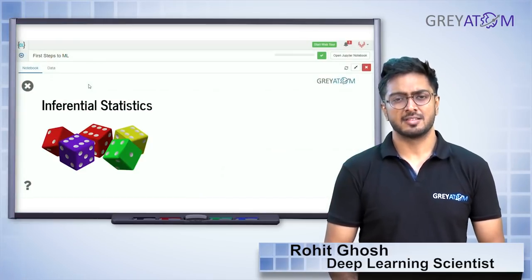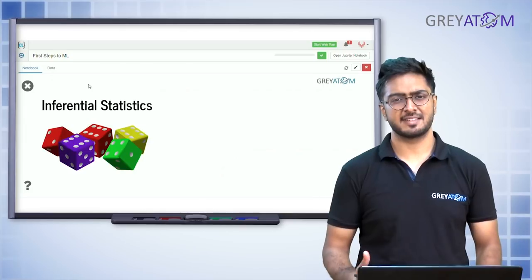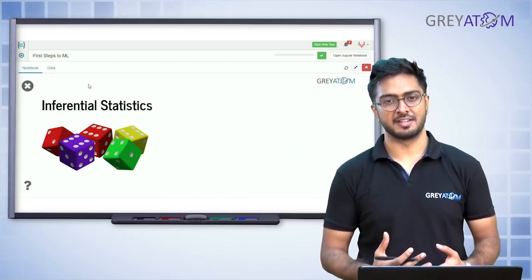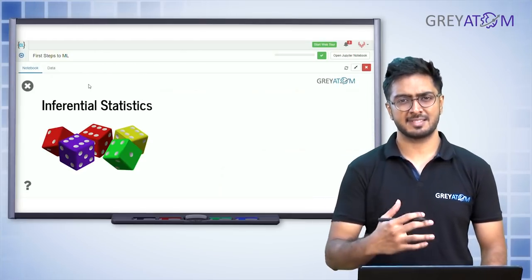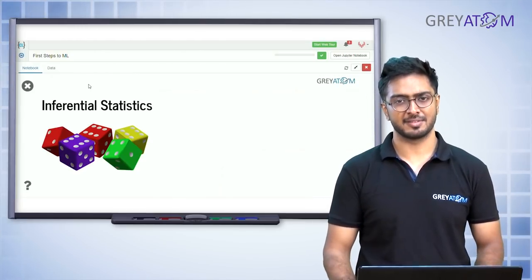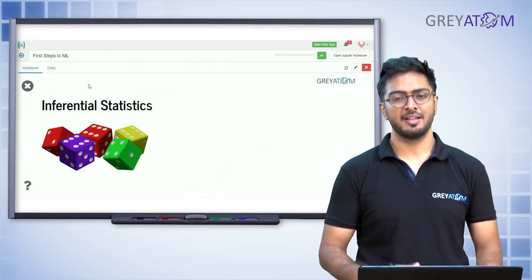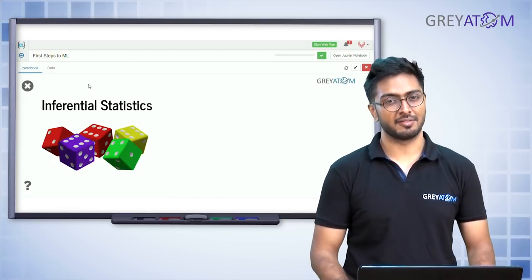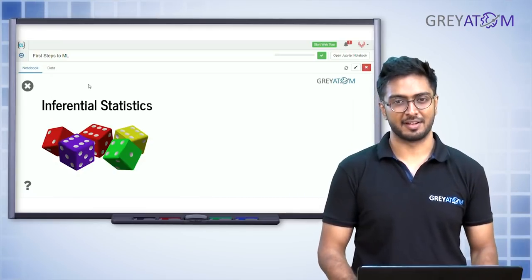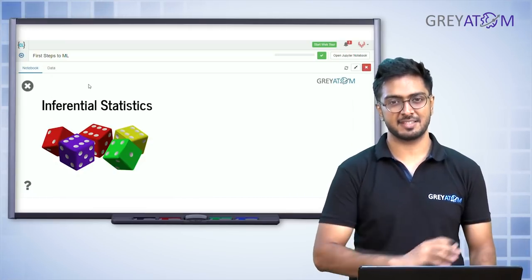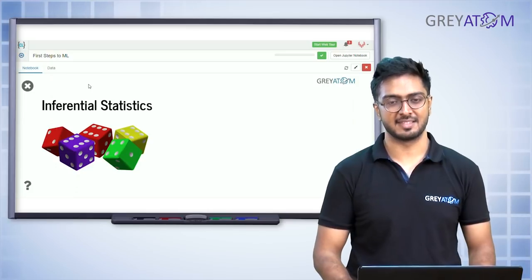The last session was about descriptive statistics, and this session is called inferential statistics. So today is inferential statistics part one. Inferential statistics is basically divided into two parts, right? Today we are going to cover the first part, and in the next session we are going to cover the second part. This is directly after what you have studied, so everything is in continuity with the descriptive stats section.